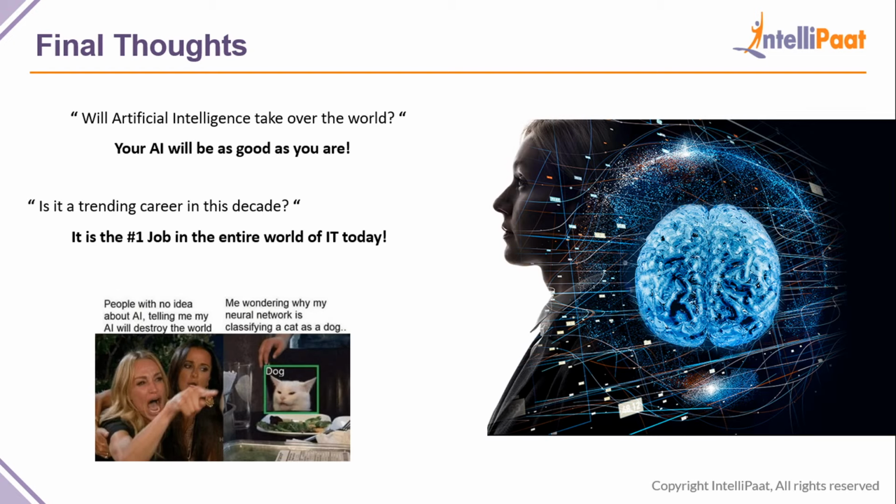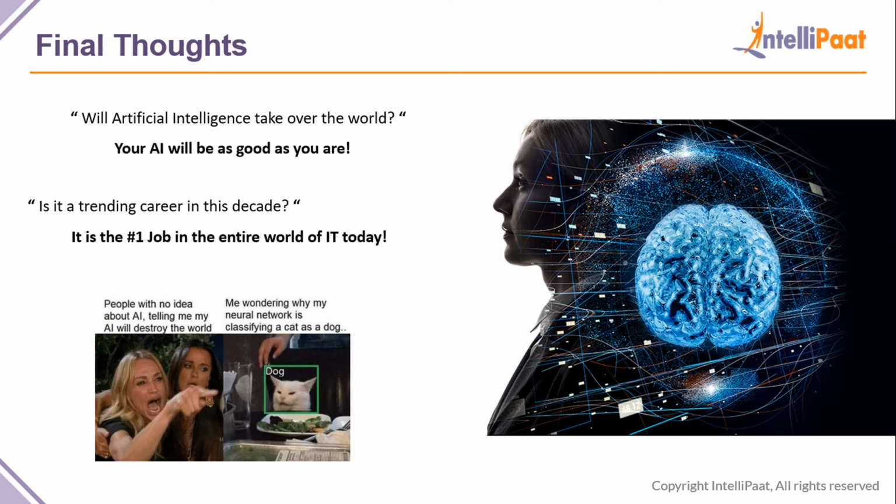Will artificial intelligence take over the world is something I get asked a lot. And this is my answer. Your artificial intelligence will only be as good as you are, because right now you are the one who's programming it. If you are amazing, if your thinking is out of this world, then sure, your AI might be out of this world. But when it is as powerful as humans, it cannot think on its own unless something happens and we do not understand what that something is at this point of time.